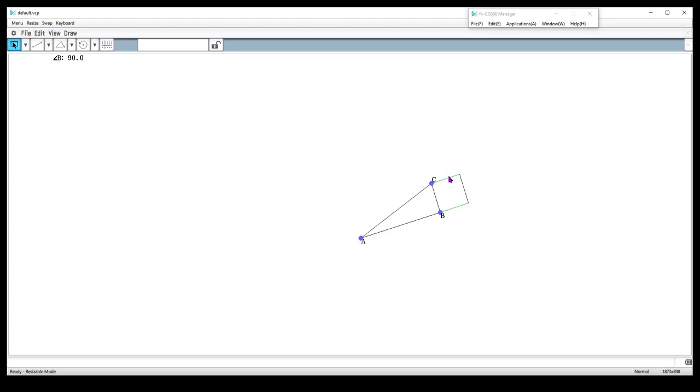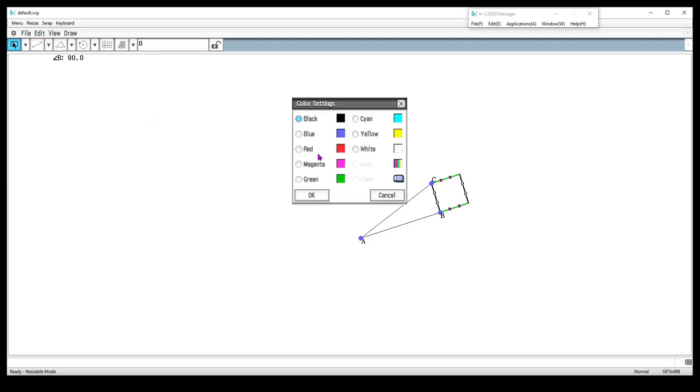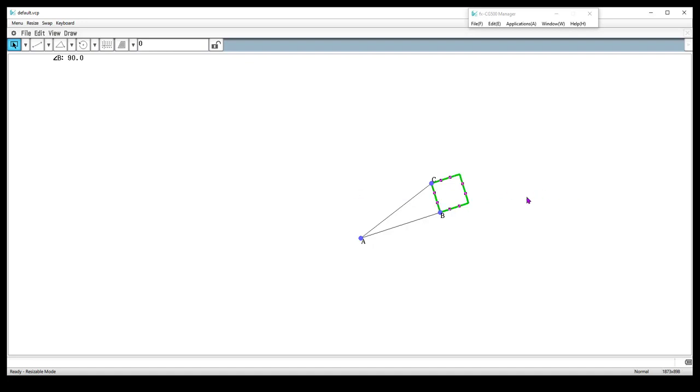And maybe I want to now make this square where it's coming off one of the legs. I want all of them to have the same color, so that might be our green square. So we're going to go into Style and choose the color. We want it to be green. And then we also probably want them to be a little bit thicker. So let's change this to say normal. Okay, and we're done. So there is my green square, right? And so if this were leg A, the length of one green side is A, the area of the square is A squared.